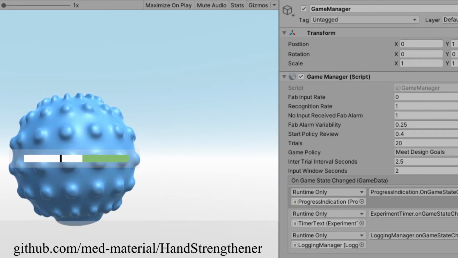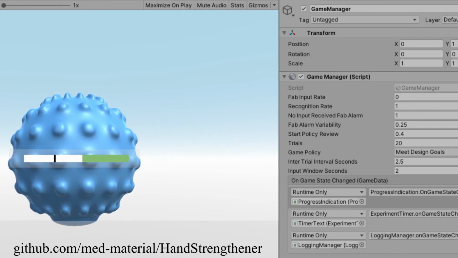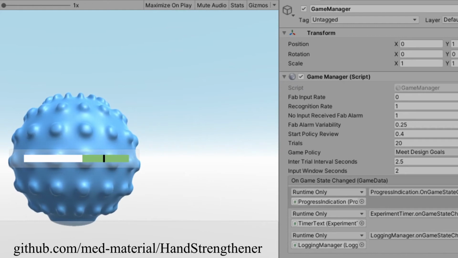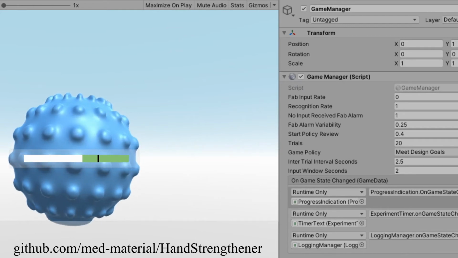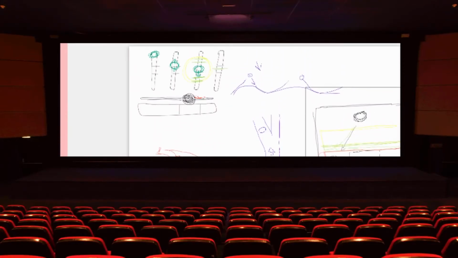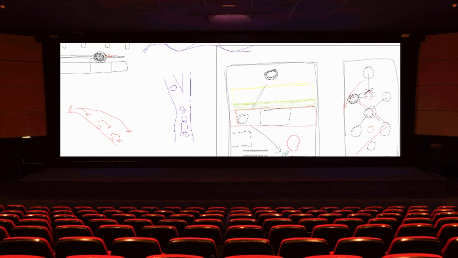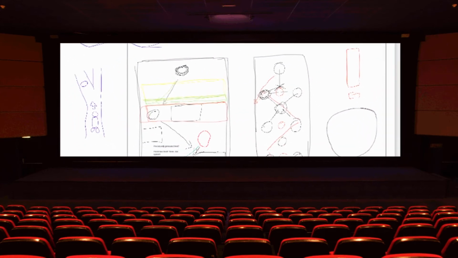The Hand Strengthener tool is a piece of Unity software that can produce BCI-like output with a predetermined recognition rate from a sequence of key inputs. This tool was introduced to us earlier by a supervisor who also developed it. Based on the Hand Strengthener tool, we set out to design a prototype that could serve as a platform for testing two different methods of difficulty adjustment, one with a large incremental adjustment and one with a smaller one.